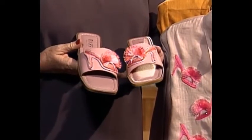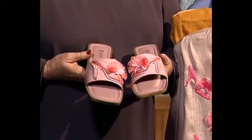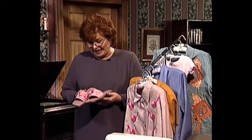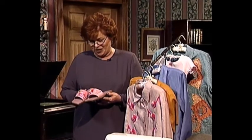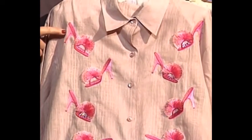Now, these little sandals were just plain pink sandals until my friend Carol Ingram did some machine embroidered appliques and glued them on, and I guarantee you those look like $200 sandals now. To go with these sandals, she simply embroidered a purchased shirt with the same high heel shoes.